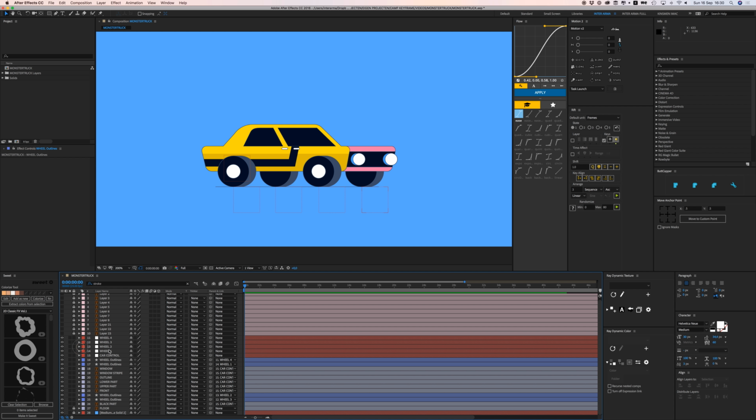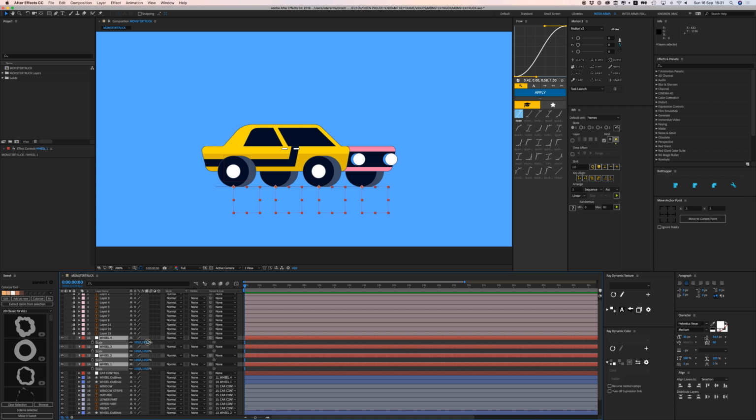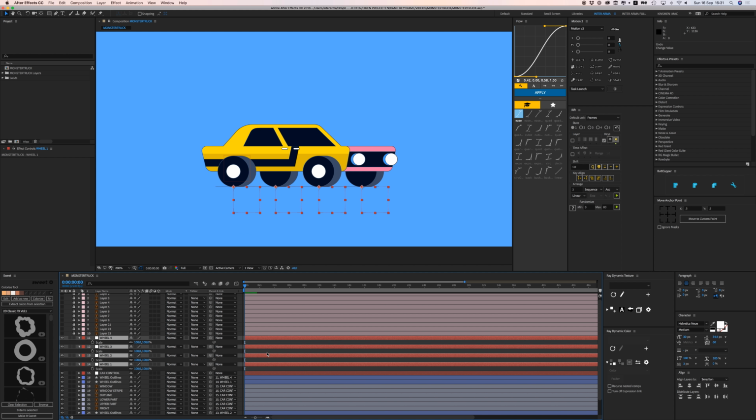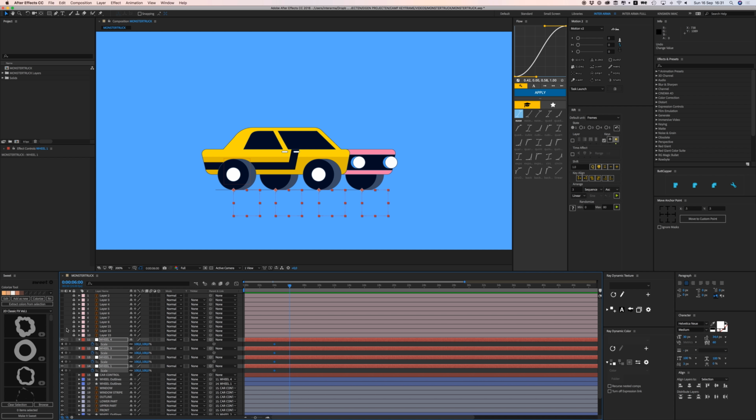All right, and now if I scale all of these up, number 4 as well, then they will scale from their own point and the stroke will be the same. Nice. Okay, so now let's just put it right here somewhere and go to scale. And then we're going to turn it up, and now we need those layers back from the monster truck.